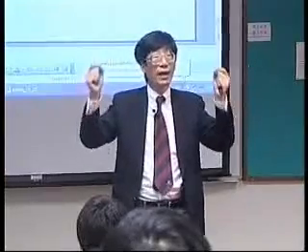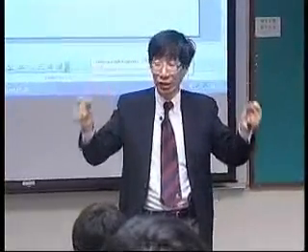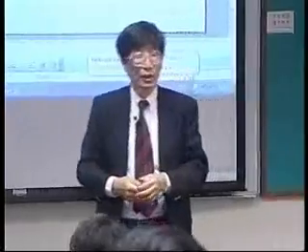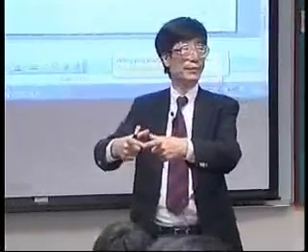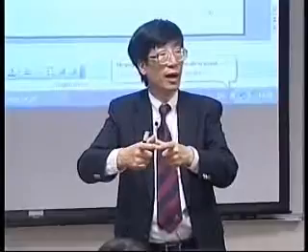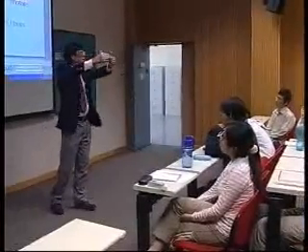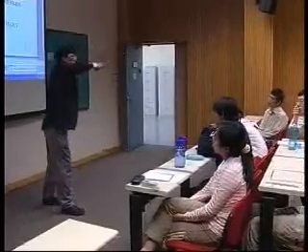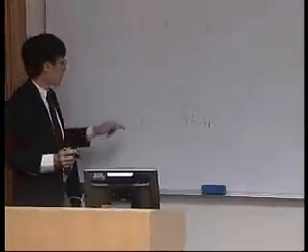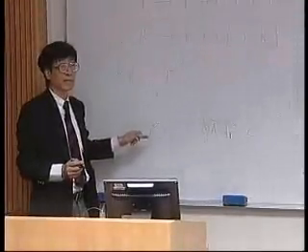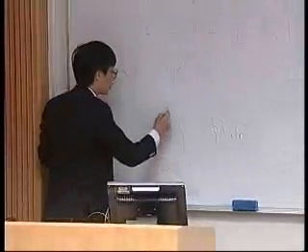If I look at a domain which is not simply connected, for example, if I have a hole here, that electrons cannot go into. Electrons are not allowed into this tube. Electrons are only allowed to go around this and this. You see, the idea is the following. Let's take a cross section. Electrons are not allowed to go into here, but there is a flux here, magnetic flux. And electrons can either go this way or this way.